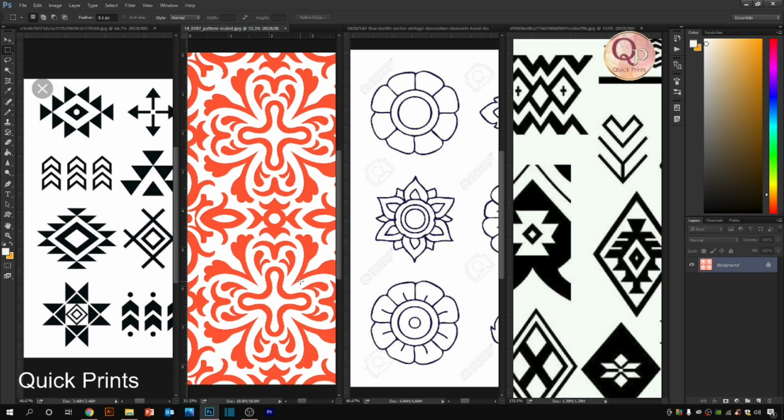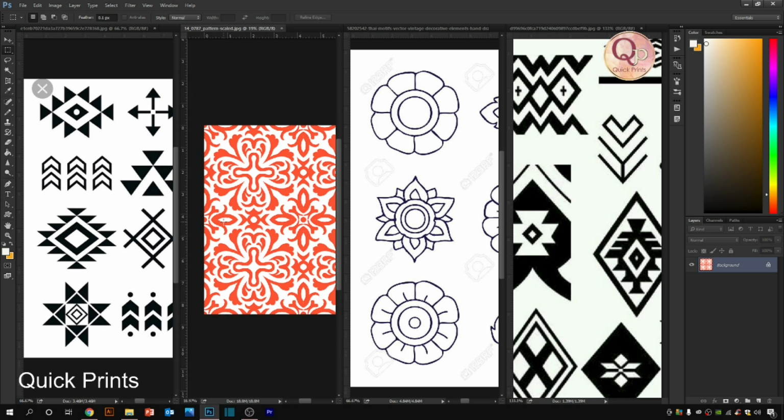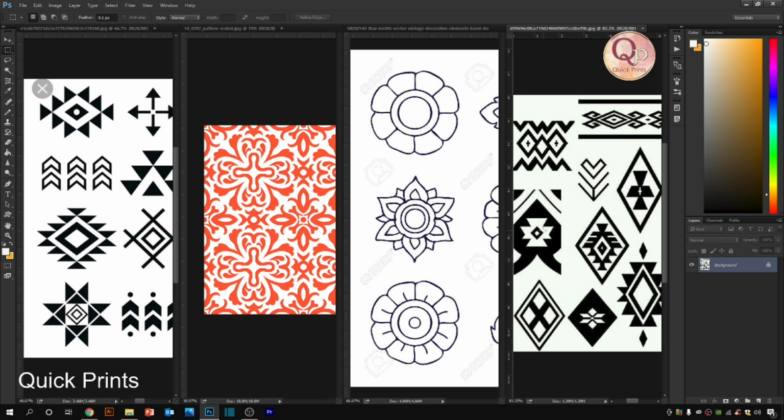So on your screen you can see there are 4 motif images. These are the images which I have downloaded from the internet. If you want, you can draw your own motifs. So most of the time, the motifs we choose have a different kind of finish, or when we are drawing, it's getting very sharp and we have to finish it in a wood block kind of finish. So today's video is all about how to give a normal motif a wood block finish. So guys, without wasting time, let's start the video.